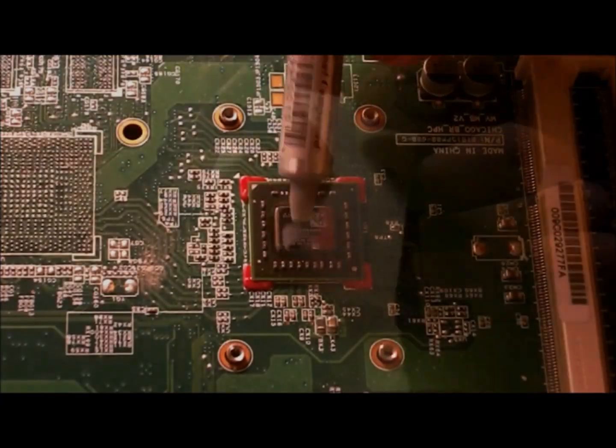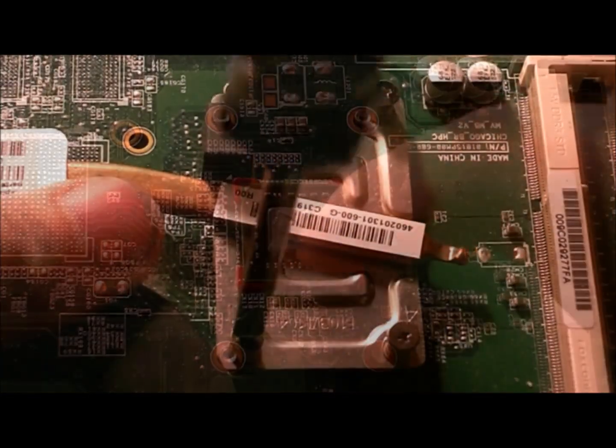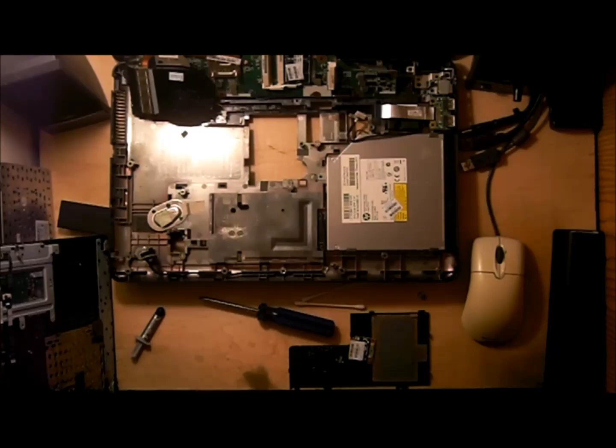So I oozed some of that thermal compound on the CPU and spread it around as evenly as I could. Then I put the cooling system back on the CPU, watching carefully which screws I tightened first, as they're all numbered. Okay, now it's time to put the laptop back together again.